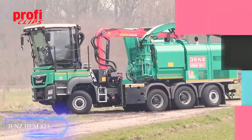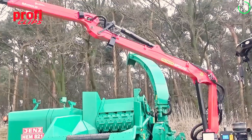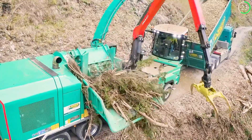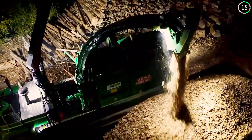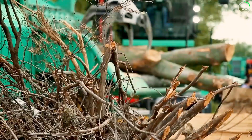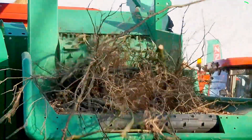The GENS SF Hacker HEM821DQ Cobra is a robust wood chipper intended for extensive forestry operations. You can quickly turn logs into wood chips with this machine's huge feed capacity and sturdy construction. It's equipped with exceptional efficiency, a strong engine, tunable chip size, and automated feed management. The GENS Cobra is a great option for professionals looking for a dependable wood chipping solution, since it's perfect for biomass and gardening.